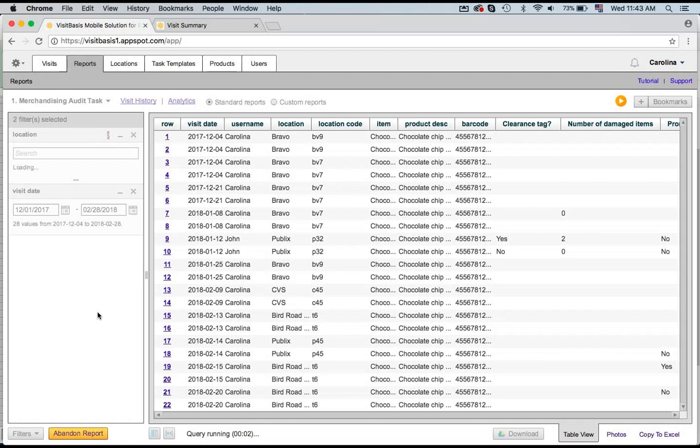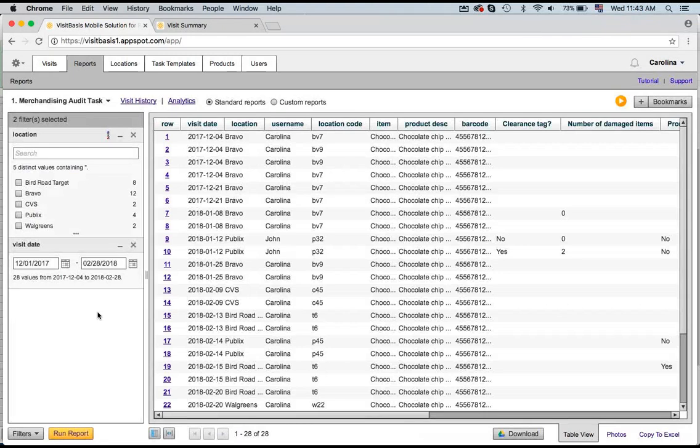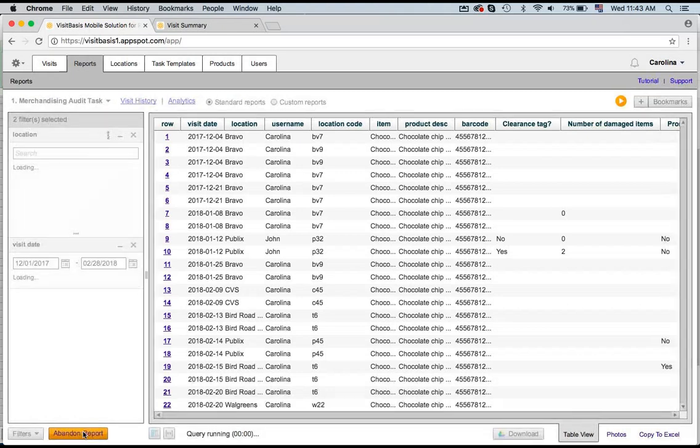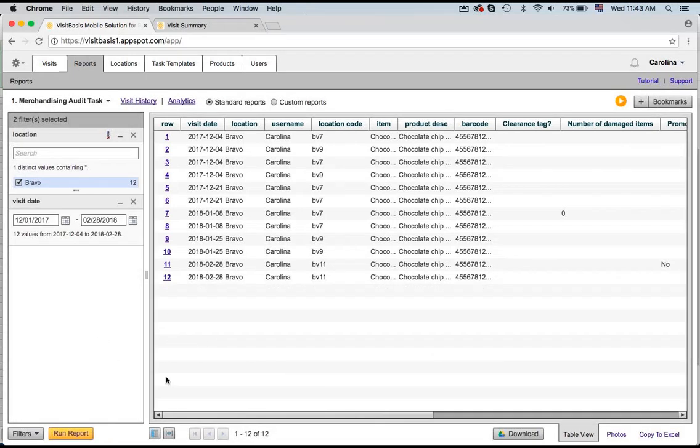Just a second. There you go. Let's see, I only want to see the visits that were performed at Bravo locations. Now I can add other columns to my report.